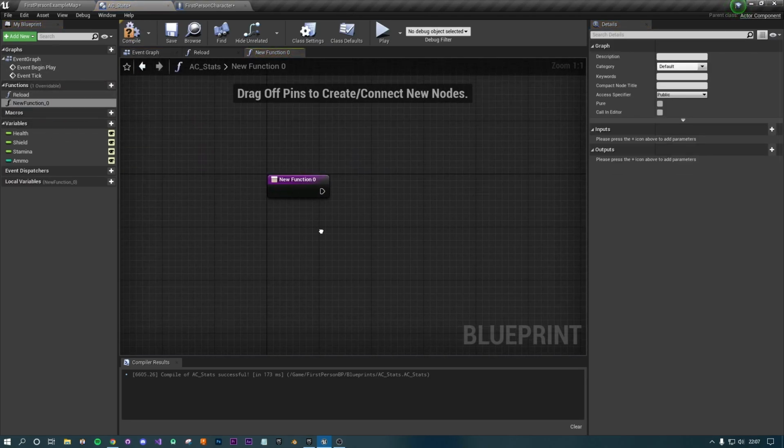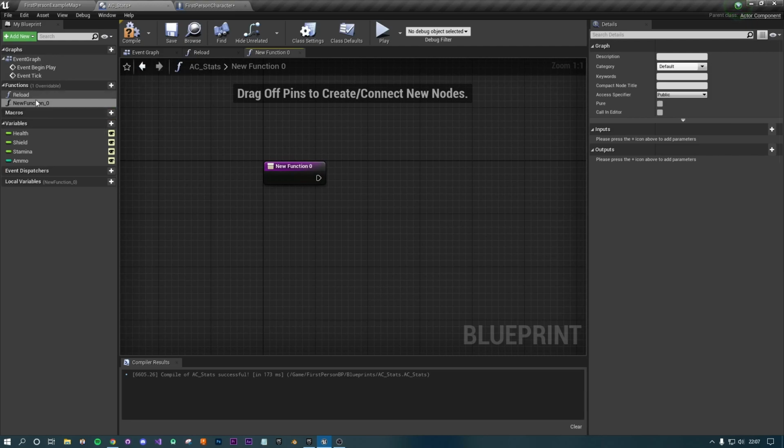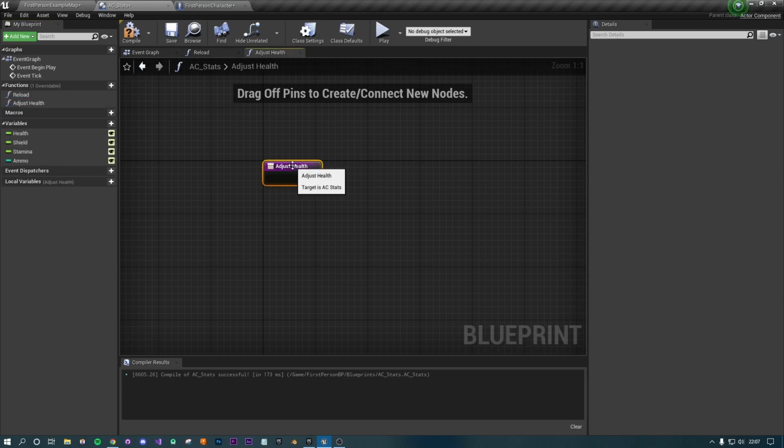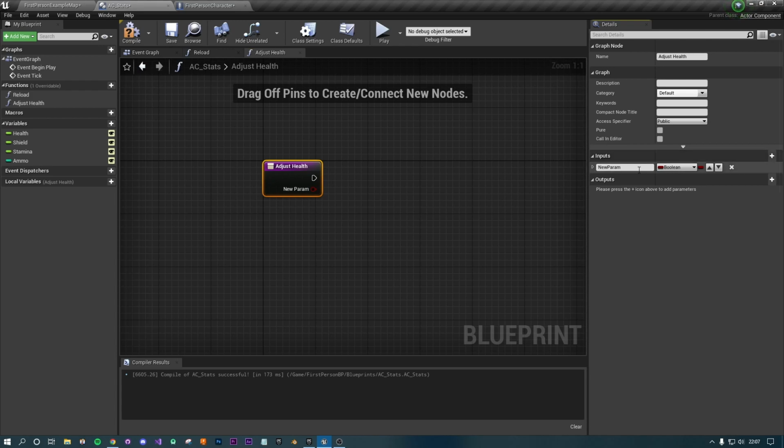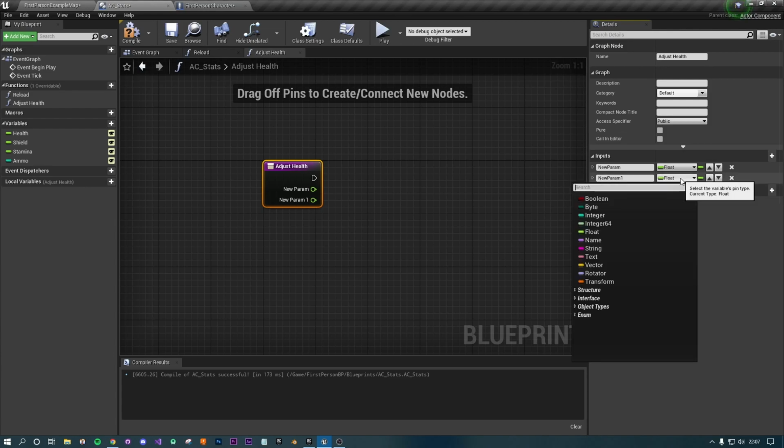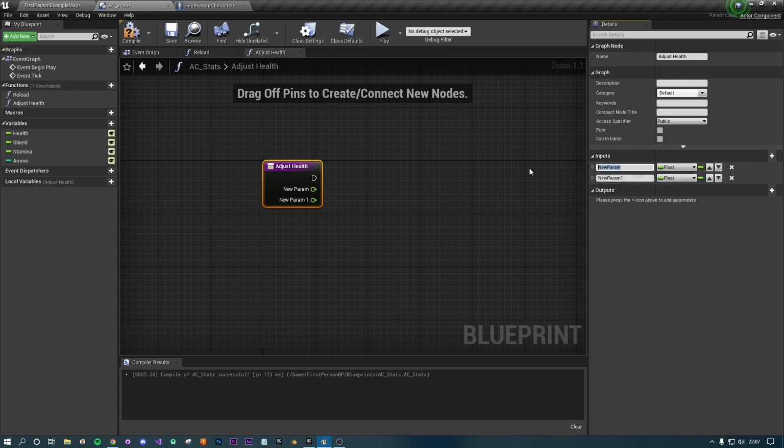So you could do somewhat more complicated things. I'm going to put this as adjust health. I want it to take in a float, and I also want it to take in an enum, but I've not made that yet, and I'll show you why. And if you've never used an enum before, this will be like a Brucey bonus for you, I guess. Right, so adjustment amount. So essentially this is just the amount that we're going to be changing our health by.